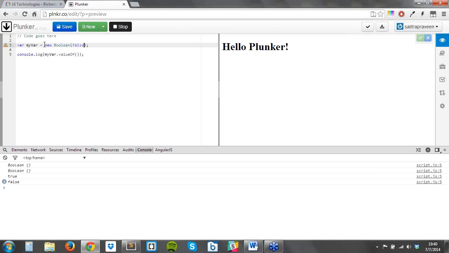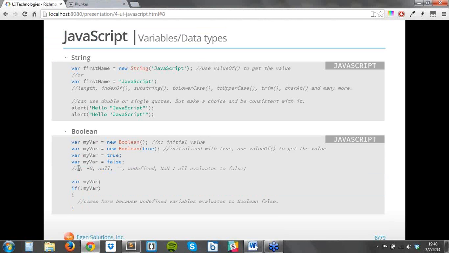Something else. Now you don't have time to do all this, of course. You can directly assign values like this, and in that case you don't even have to use the valueOf operator. You can just say, tell me if the value is true. Of course it is true now, and then it is false. That is also good. Now this is the case. Now what is this line saying?